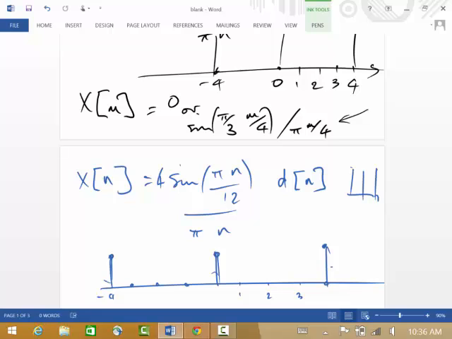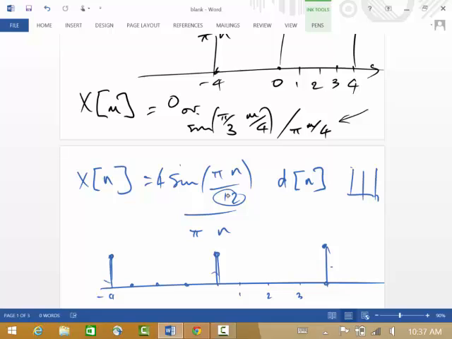Absolutely. The only quibble I think I have with that, Luke, is that I think your x of n has a 3 on the bottom instead of a 12. And I do think I need to change that to a 12, don't I? Because I think they're making me use my sample time, and if my sample time is a quarter, then I need a bigger number on the bottom. I thought that was kind of wrapped up in the Sha function. I don't think so. They've redefined time.